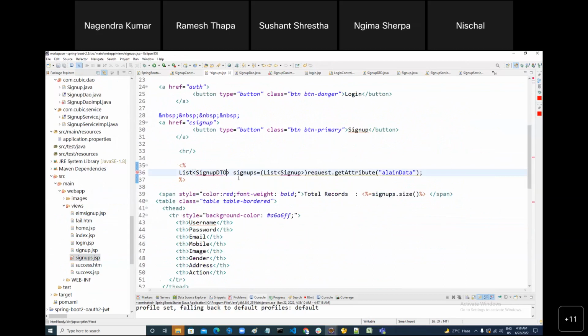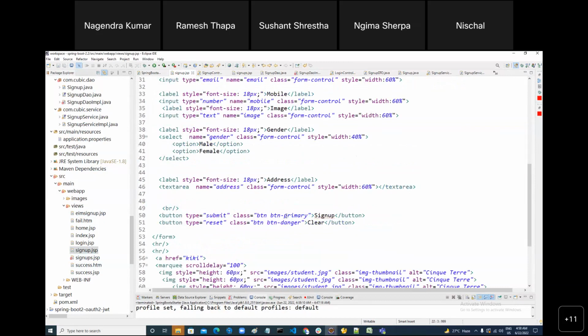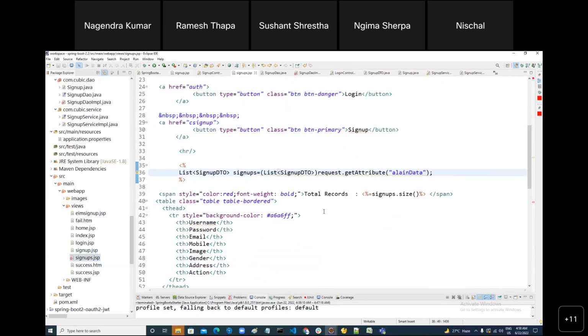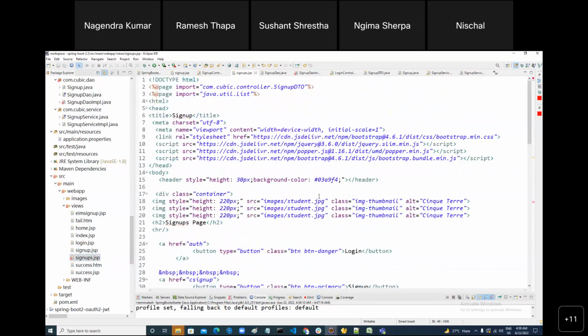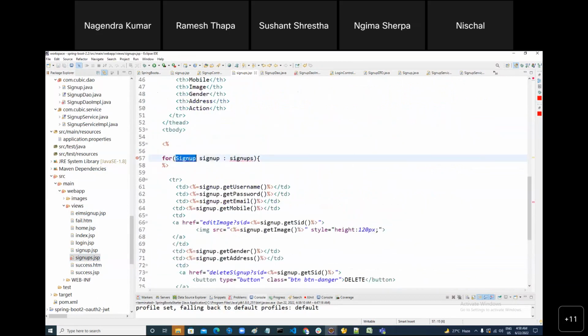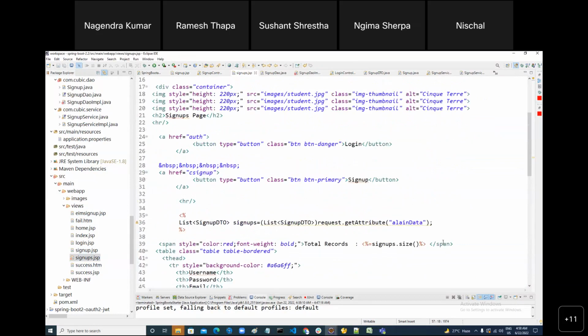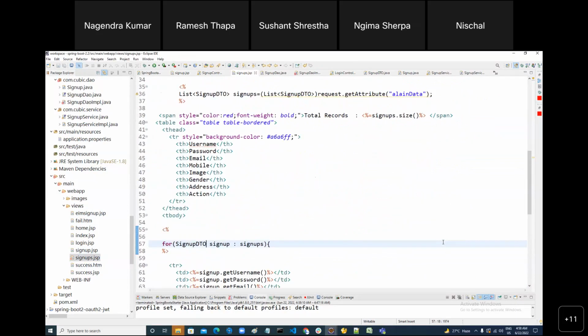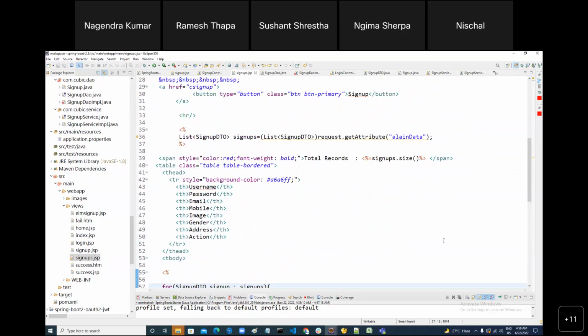Delete this and press Control space bar, and it is automatically imported. Same thing you have to do here. I hope I'm making myself super clear. Why is it showing an error? Because here we also have to write DTO. If it is clear, say it's clear. Otherwise, it's not clear at all.